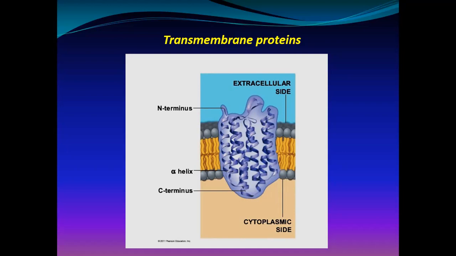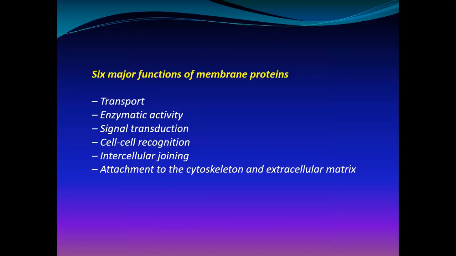And then what are the functions we are going to do? So membrane protein, somebody asked you a question, what are the functions of a membrane protein? Then what we will say: transport, enzymatic activity, signal transduction, cell-cell recognition, intercellular joining, attachment to the cytoskeleton and extracellular matrix. Interesting, isn't it? So this can be an SCQ question. List 6 major functions of membrane protein: transport, enzymatic activity, signal transduction, cell-cell recognition, intercellular joining, attachment to the cytoskeleton.